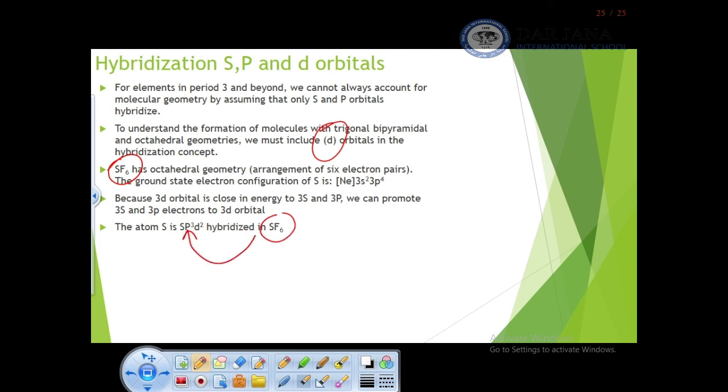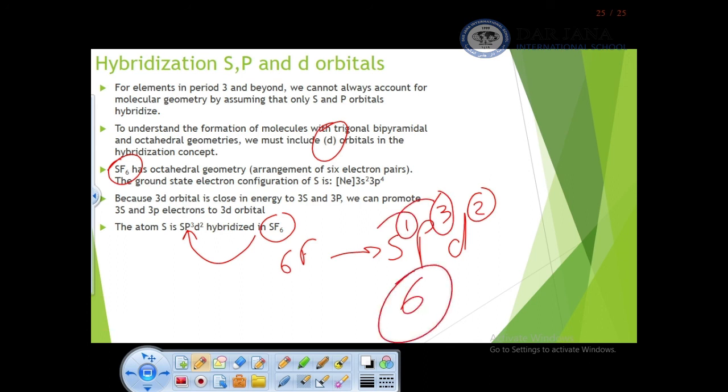We will obtain it later on, and you will see that SF6 has sp3d2. Basically, to be sure of our answer, we have 6 F. Count the orbitals: we have s1, we have p3, we have d2. So 2 plus 3 plus 1 is 6. So basically, SF6 will be sp3d2. That's lesson 9.1 basically. Now in the next video, we will see the application or some exercises concerning this lesson. Thank you.